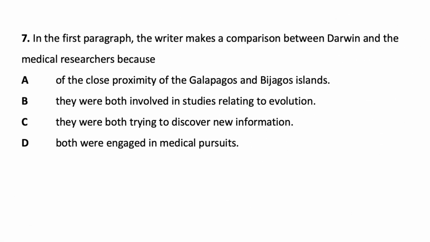Here's our question, and we're going to identify what it's asking us about: a comparison between Darwin and medical researchers, and then it says because. So we're looking for why a comparison is made to support what the writer is saying. Now let's go through the answer options and summarize them in our own words to make sure we understand them, see the differences between them, and are prepared for synonyms.